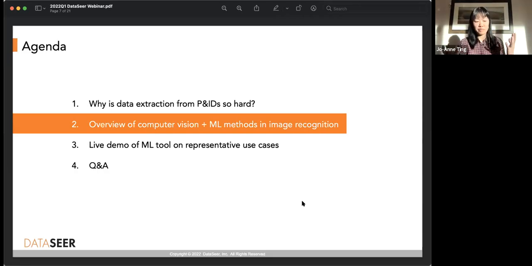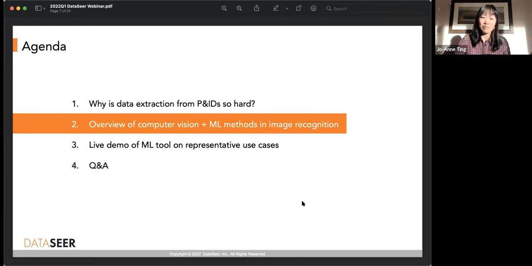Thank you, Joe. And hopefully you guys have seen the trade-off between having a fully automatic, off-the-shelf model that's able to recognize symbols, and then having the user preferences be solicited, right? So that way we can actually give you the results you need without necessarily creating more work for you to correct and review. Because a lot of this data extraction, or even this act of digitizing, is actually work that needs to be rechecked and reviewed. Moving on to the second part of this webinar, this is the more tutorial part.